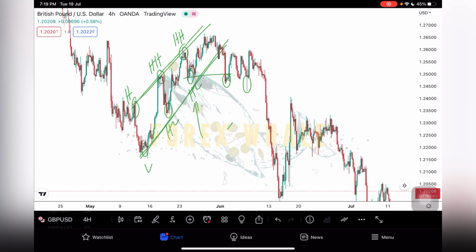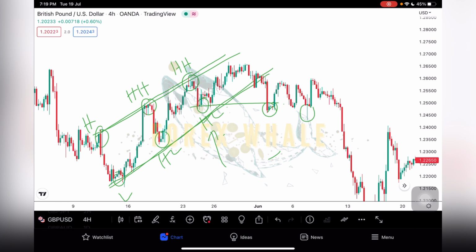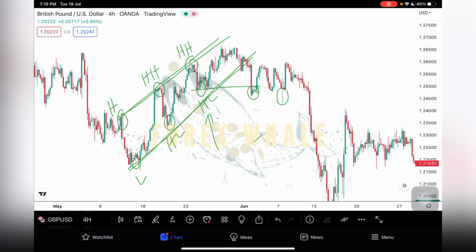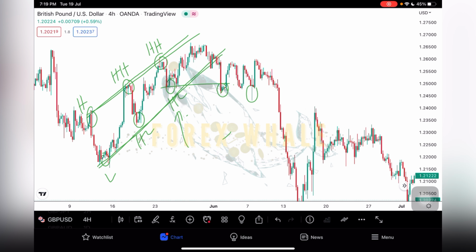If you find this very difficult to understand, just rewatch this video, or send any inquiry to the admin so we can get back to you as soon as possible. Or you can just Google market structure forex trading images, save those images, and then try to find this pattern in the chart yourself. Don't hesitate to contact us if you have any inquiries.